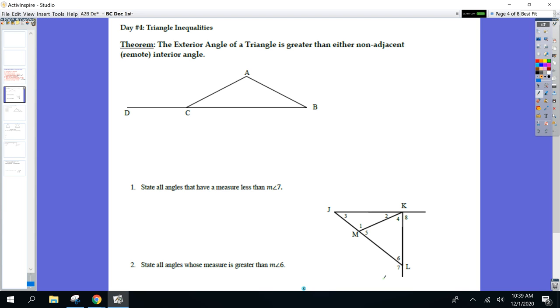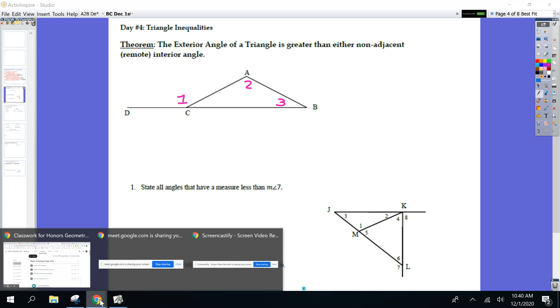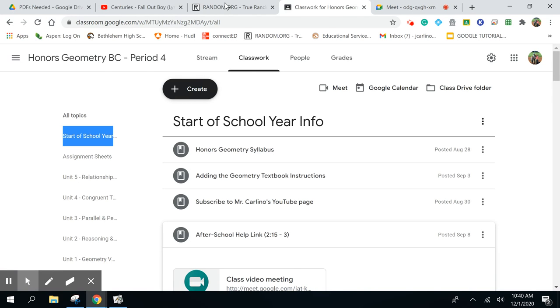Shockingly, we are still talking about a triangle. Some more facts about a triangle that you did not even know existed. Back in the last unit, we had a theorem about the exterior angle of a triangle and the remote interior angles. Can you please remind me of that theorem? What do you remember about the exterior as far as it relates to the two remote interiors?